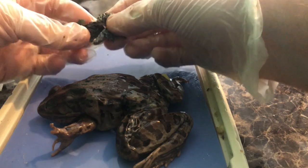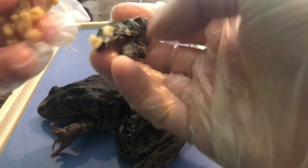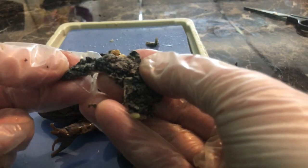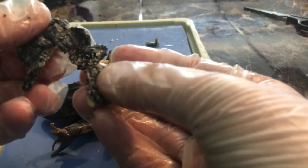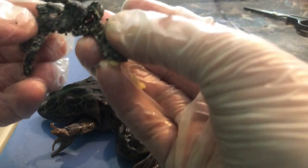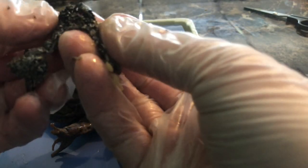Now I've opened up another frog, and what we have are the eggs and the ovaries. You can see the ovary structures here — this is part of a female. Here we have the egg mass: the eggs are all inside together and these are unfertilized eggs. Frogs are oviparous — they lay eggs, and then the male will swim over and spawn, meaning releasing sperm over the eggs. In the water, the sperm enters the eggs and they become fertilized.